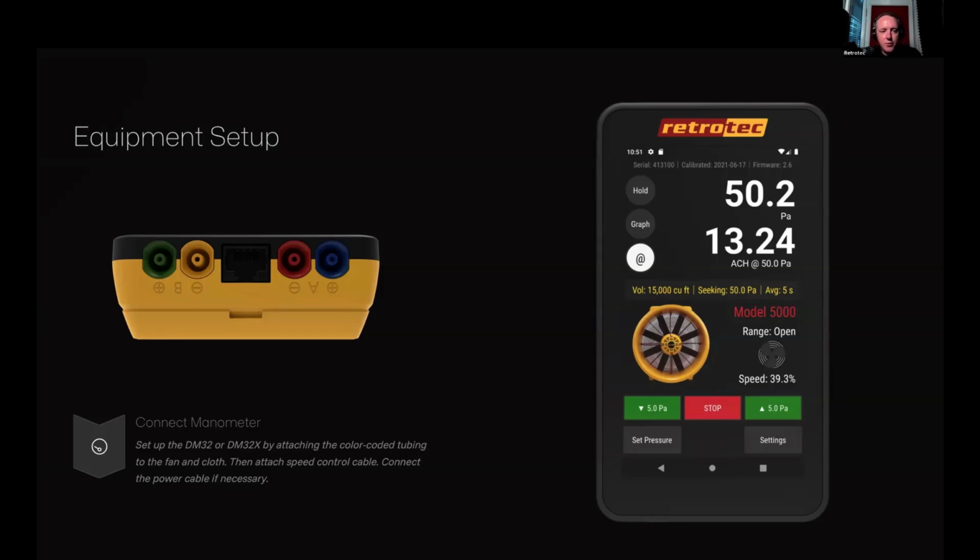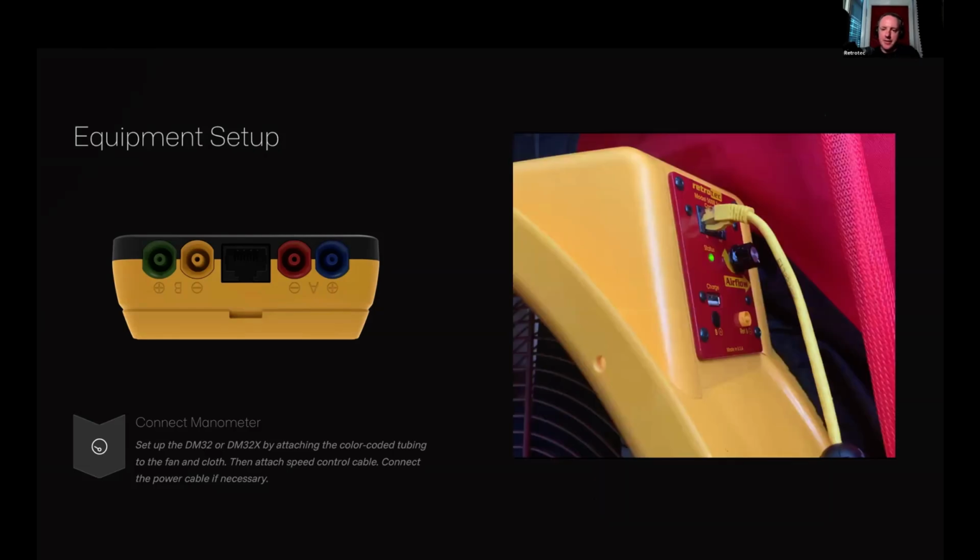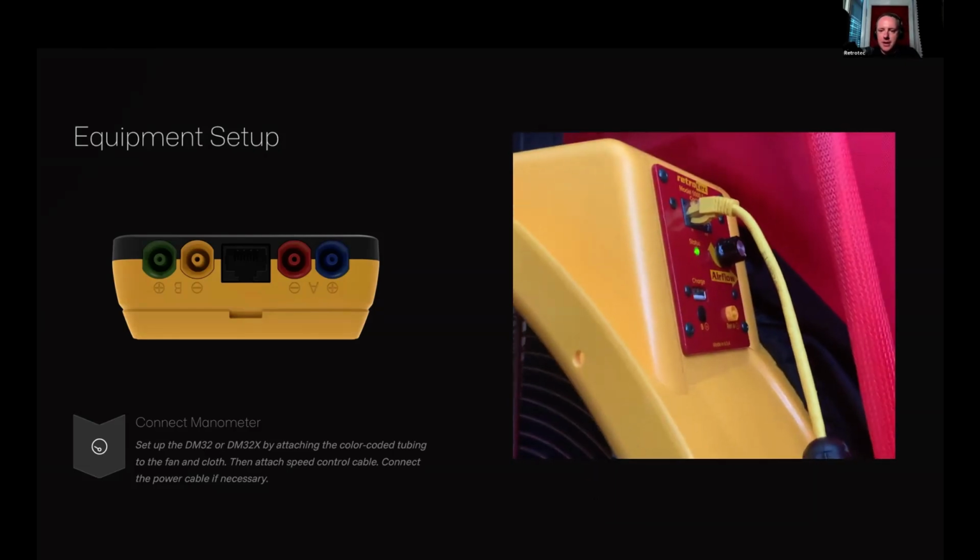And so I mentioned before, we made everything color coded. And so when you're running a blower door test on a house, you'll always have 2 hoses that you'll hook up. There's red and yellow. And we made it as easy as we can, right? Red hooks up to the red cloth, yellow hooks up to the yellow fan. And there's the same ports that you see on that manometer are also on the fan and the cloth. So you're just matching those together. So we tried to make that as easy as we could. There you can see on the fan, you can see that yellow port that's there at the bottom.